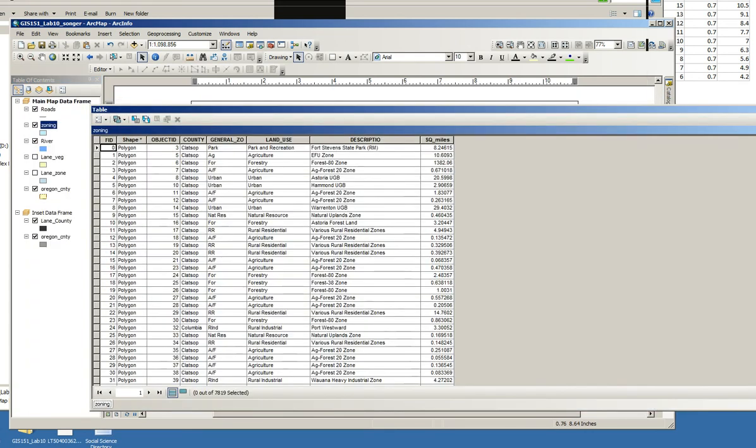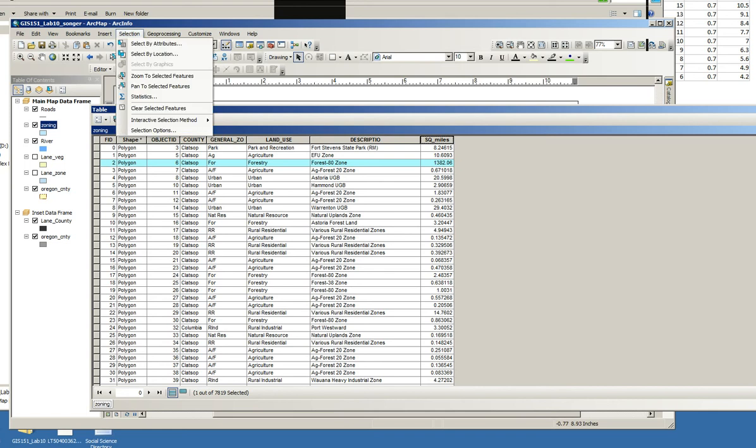I get to see 1, 2, 3 categories of data that are text, that are 3 fields of data that are text that can be used to categorize this layer, and also 1 field that is numerical data. So I want to find out how much of the state has been zoned in forestry. So I'm going to do that with my selection button.